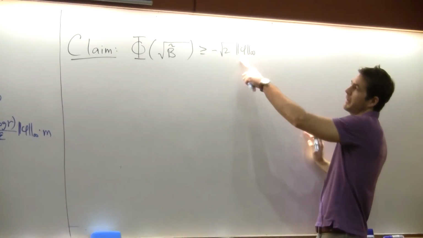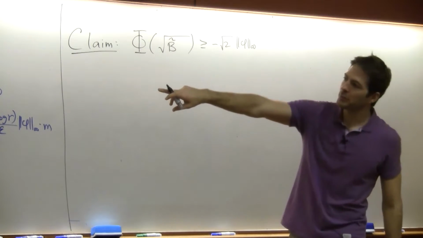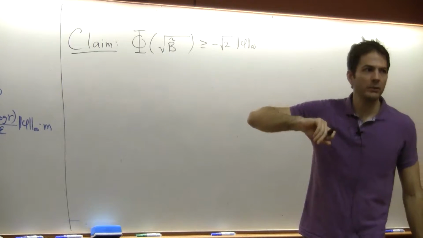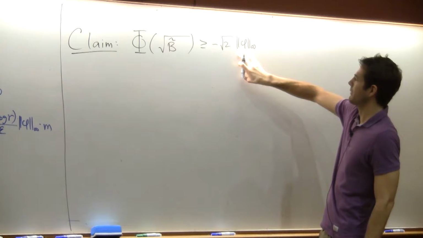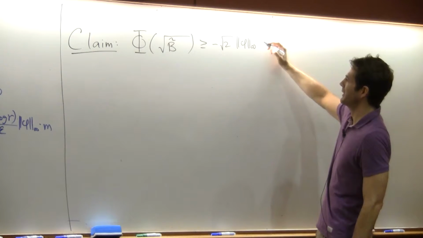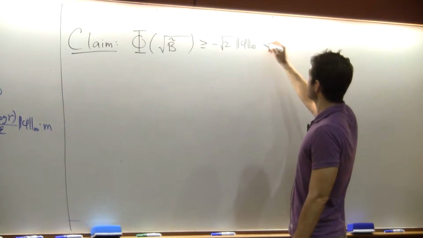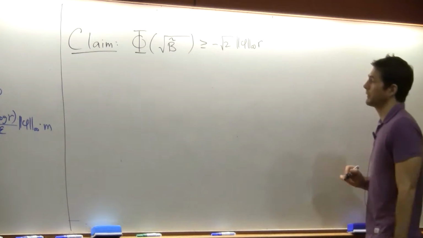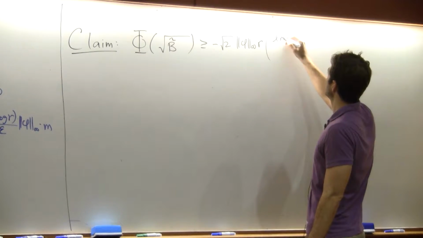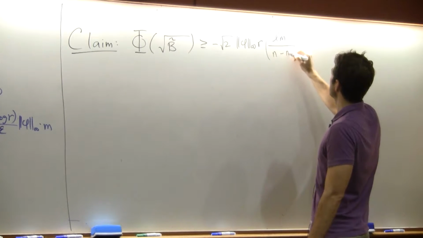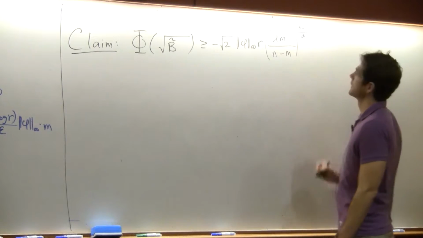You should, by the way, I mean, this is appearing all over the place, so you should think of this as a measure of the complexity of the proof that G has high sums of squares degree. But unfortunately, it's appearing all the time, and it is the worst factor of all the bad factors. Okay, so we get this times R times the rank, and then times the following expression, L m over n minus m to the d plus 1 over 2. Okay?